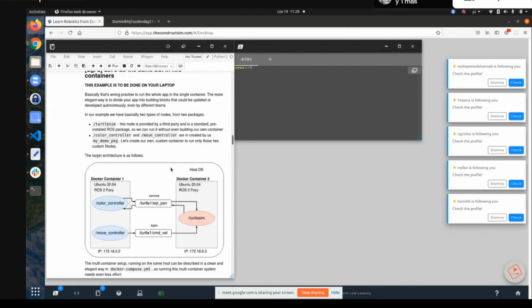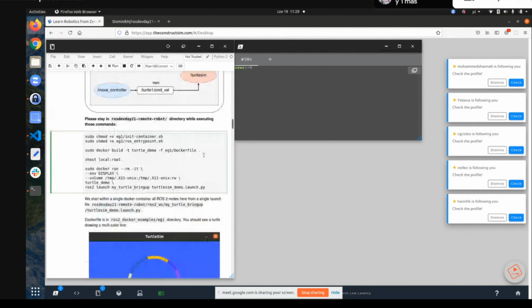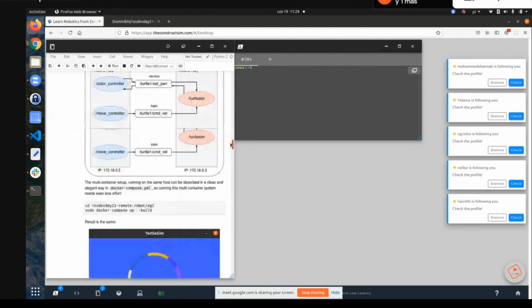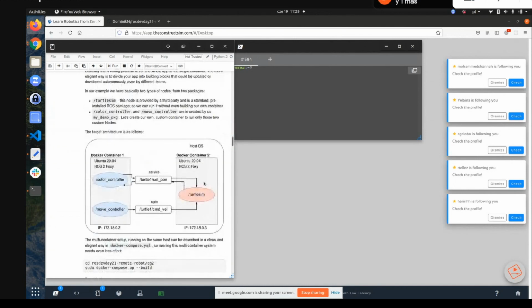And it's not very smart to run everything in a single container. So let's divide our example into 2 separate containers. And remember that we are still using the same code base as before, but we simply run that code base in a different way. Now in 2 containers, not 1.